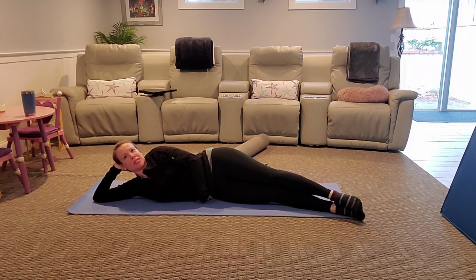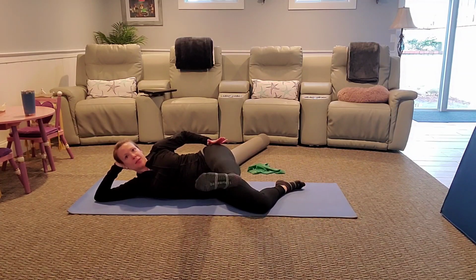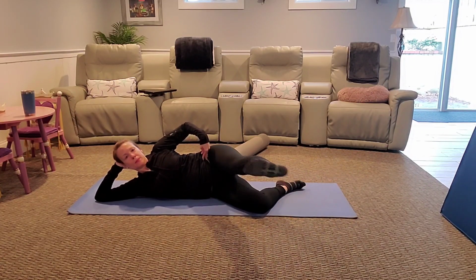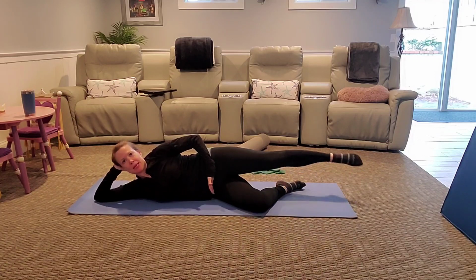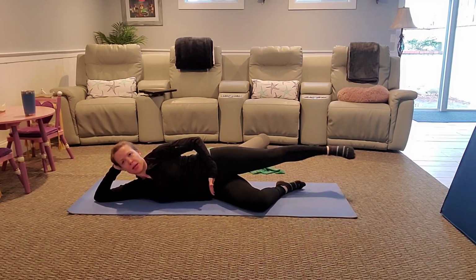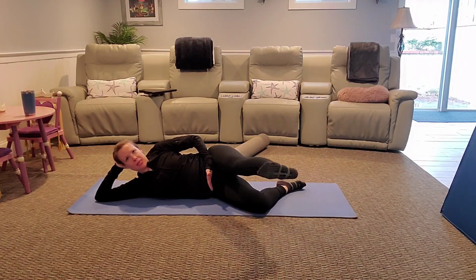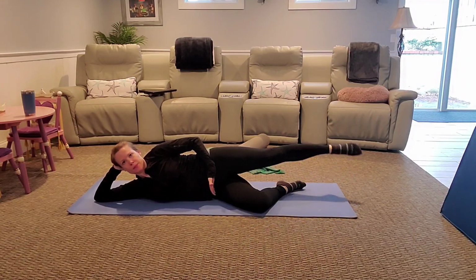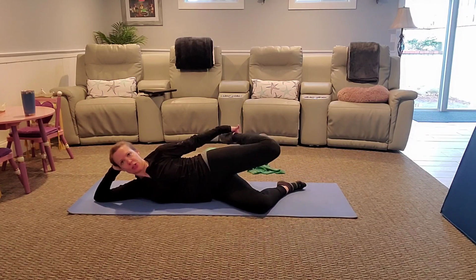So hand is behind your head. You're nice and long through the waist. Bend the bottom leg, top leg up at hip level, and flex it forward, point it back. Bring one hand to your low abs and see if you can keep the ab connection as you let the thigh bone pivot. Pivot forward, that's it, and back. There'll be a little movement in your torso to adjust, but keep that strong core connection. Reach it out and around, and we'll go to that quad stretch.